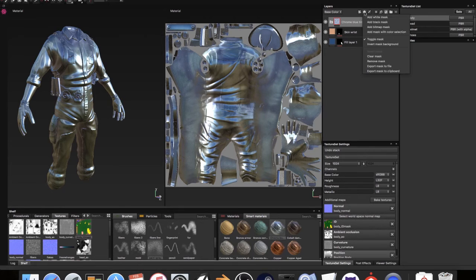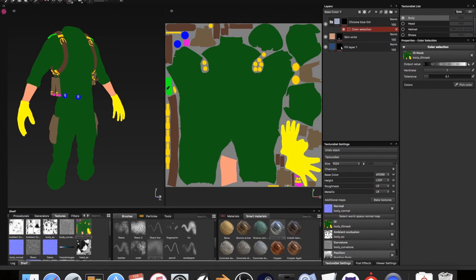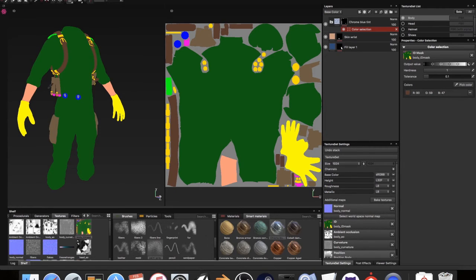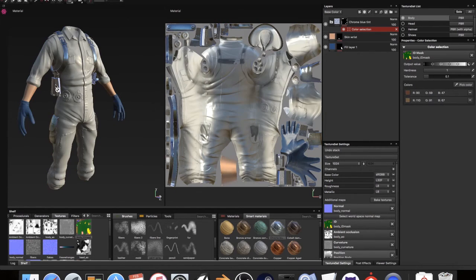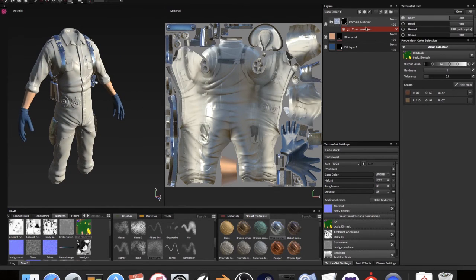And so I'm going to add an add mask with color selection, and I'm going to select these brown straps. That looks cool. But now I kind of want it to be on these gadgets he has right here. So I can actually go in and select another color, and it will make those the same color. That's a really nice feature. I use it all the time when I'm texturing. It's really cool. But sometimes you may not want another color, so you can always delete that second color.